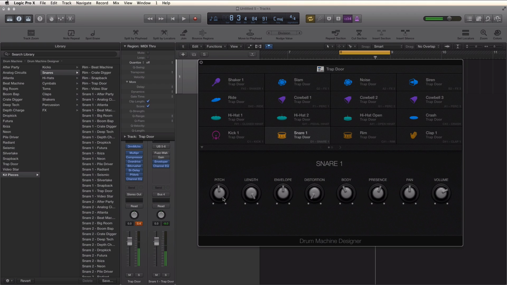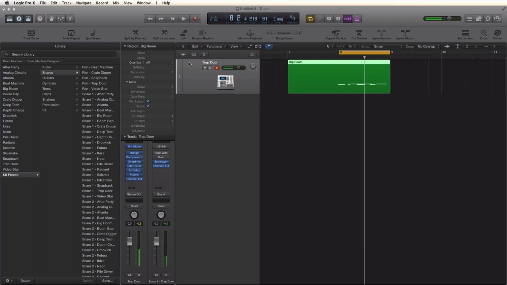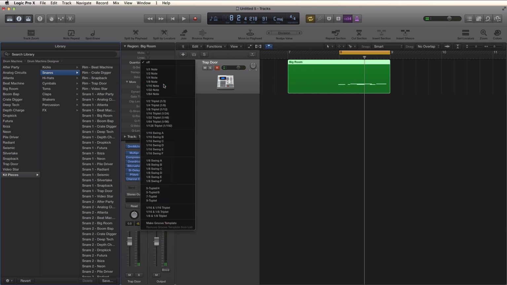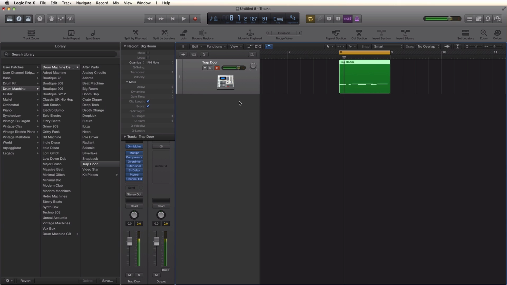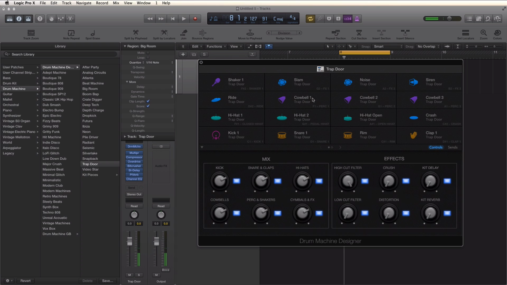All right, so let's go ahead and record something quickly here. All right, let's quantize that. As it's playing, you can manipulate the sound.